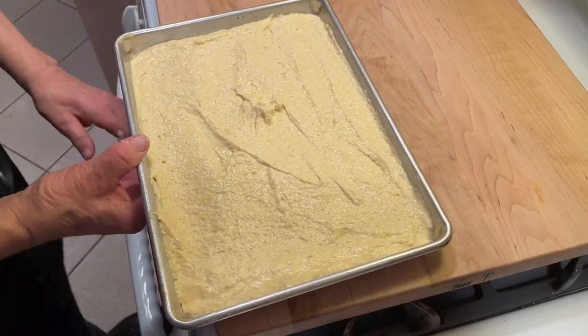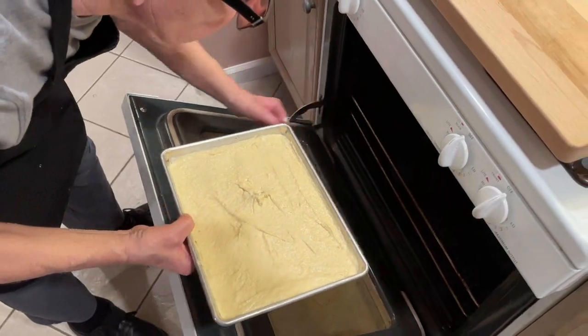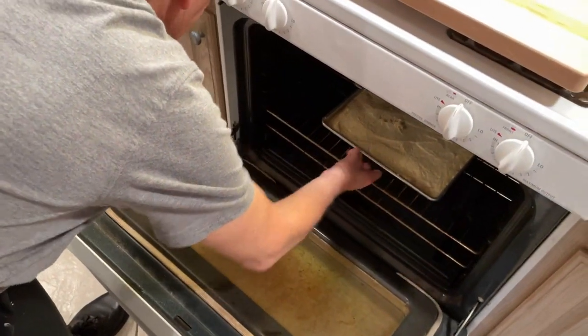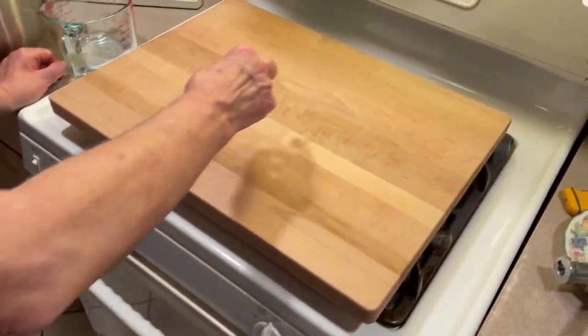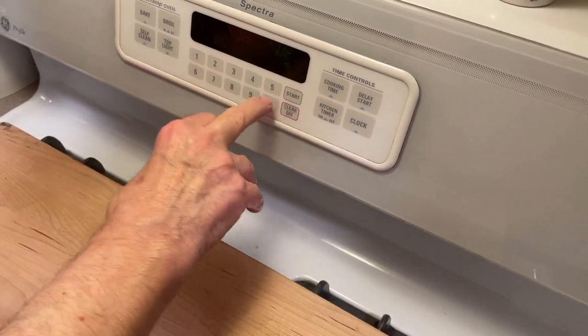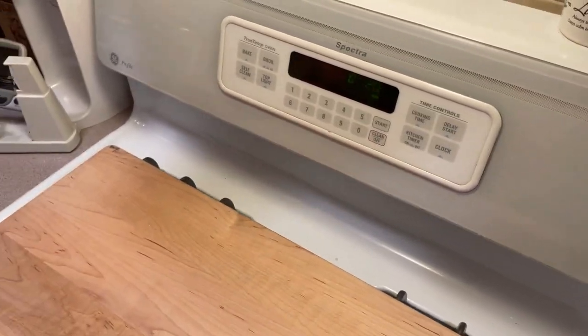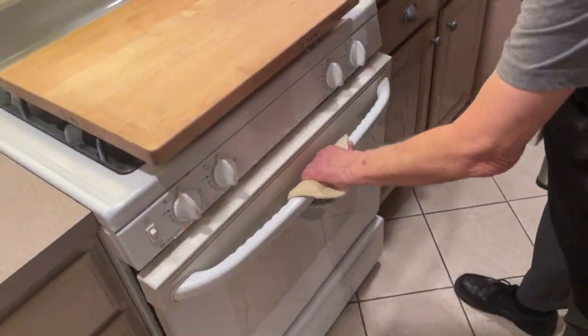Okay, put it in. I put it on my shelf, shelf V. That's the second shelf from the bottom, 400 degrees. Go about 20 minutes. Let's set the timer. 20, start. Okay, get back to you later. Okay, we got it in there 20 minutes. Let's take a look.